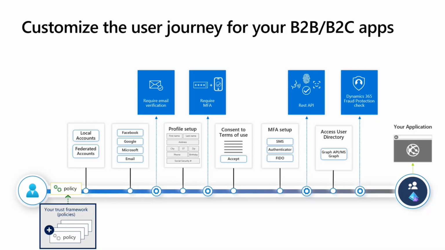They're called user flows and custom policies. You can think of them as basic and advanced, because the user flows are things that you configure in the portal. You don't need to open a text editor or anything, but it's really just policies that we at Microsoft have created, and we give you options to configure them in the easy way in the portal. The custom policies, or Identity Experience Framework as the official name is, that is where you say, what I'm about to do requires me to configure it myself. So I will get a set of files in XML where I do the configuration myself, and I upload them and we execute them.